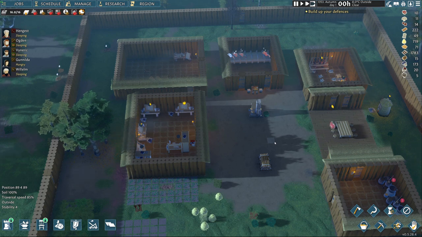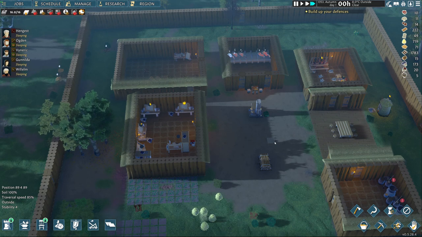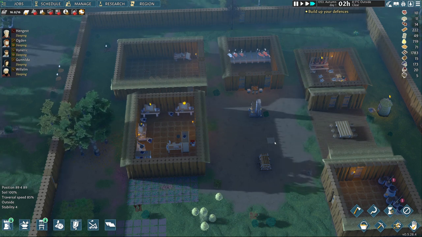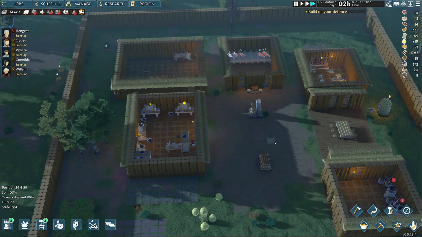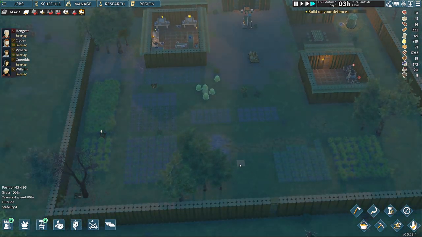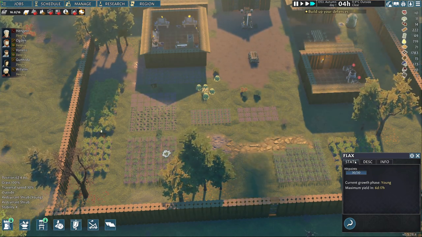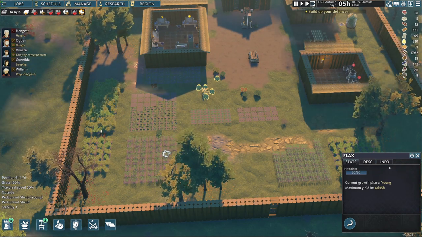Alright, because I'm already at summer and my settlers are exhausted. I didn't ask you to work hard. So yeah, we're gonna wait. What happens? Let's check how long the flax is gonna wait. 6 days in maximum yield. Okay, so 6 days. It's already autumn day one.